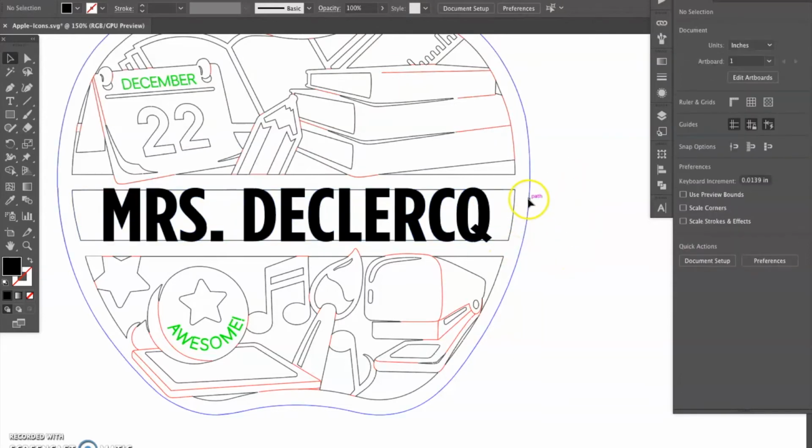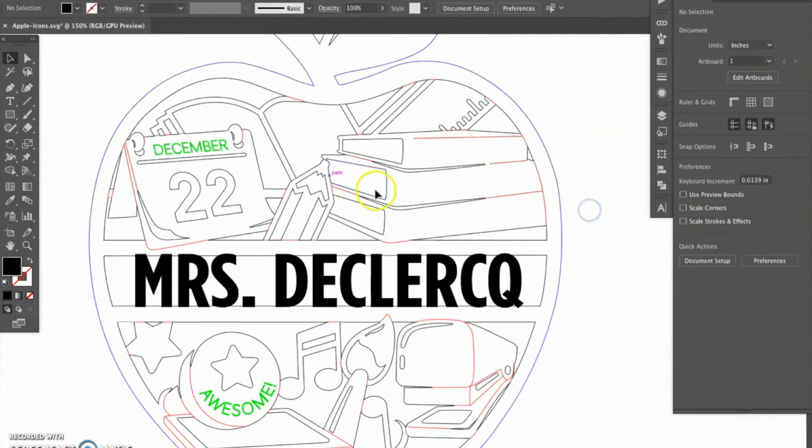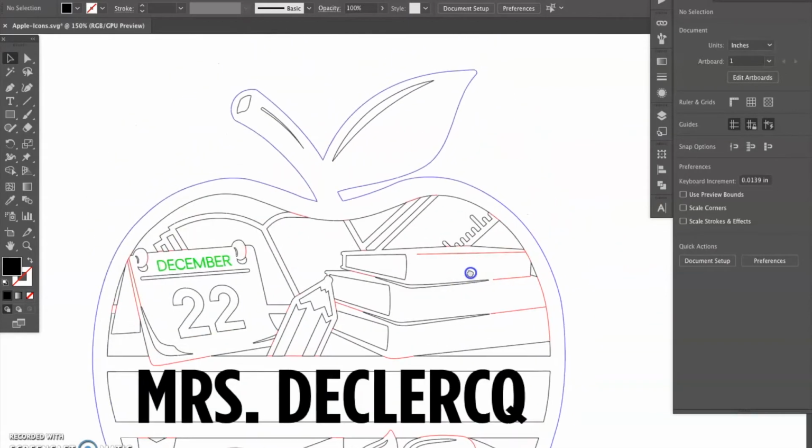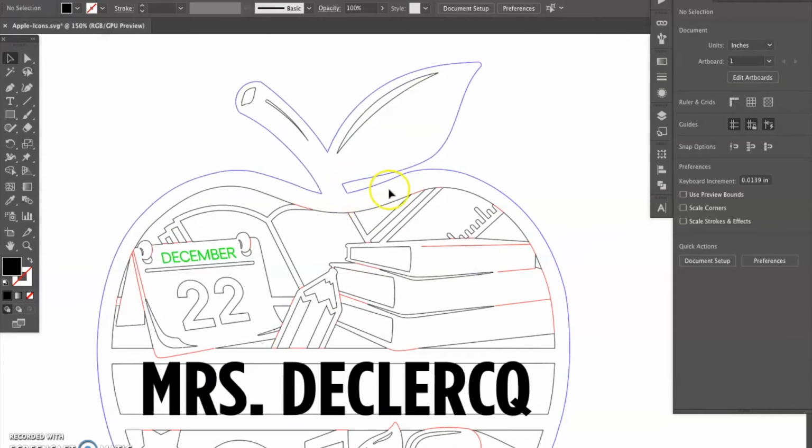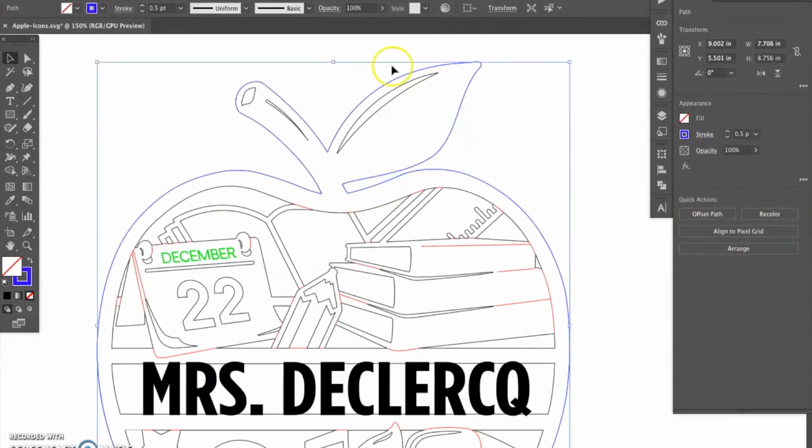I'm going to go over something quickly with this actual shape. If you're accustomed to buying our products, we color code everything. The blue is the release cut, which is the last operation you want to do on the Glowforge. This basically cuts out the entire shape at the end.